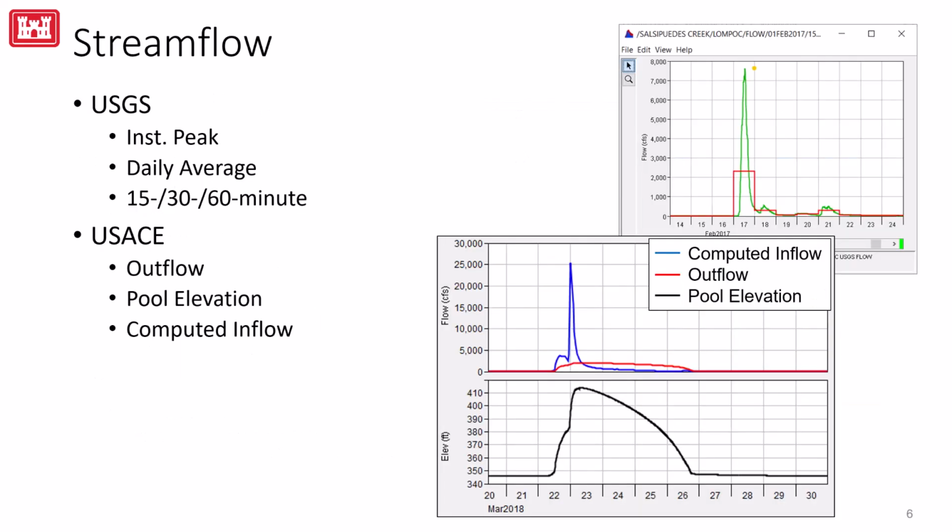Stream gauges operated by the U.S. Geological Survey, in addition to reservoir gauges operated by USACE, were used to identify locations with observed data. Observed streamflow data at USGS projects were downloaded from NWIS. Observed reservoir data from USACE projects was downloaded from Corps Water Management System, or CWMS, servers at the Sacramento and Los Angeles districts. Inflow to these USACE projects was computed using change in storage and observed outflow.